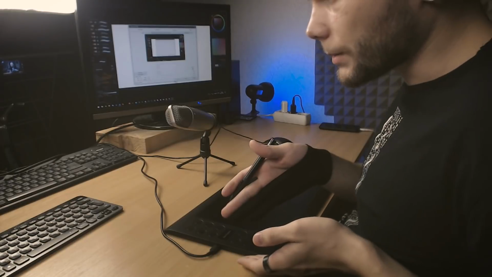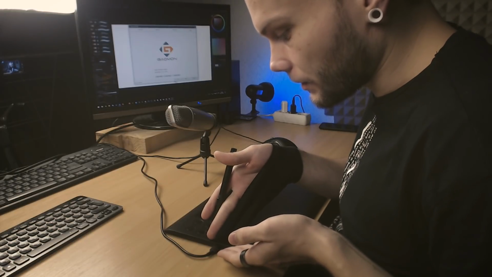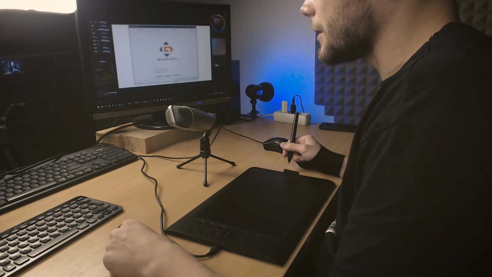So that's the thing for the lefties, and that, by the way, explains why the cord is exactly in the middle. The whole design of this tablet is absolutely symmetrical, except for the soft keys. So whenever you rotate it, a lefty would have the same experience with the form factor as a right-handed person.